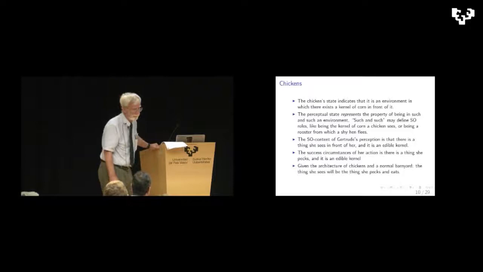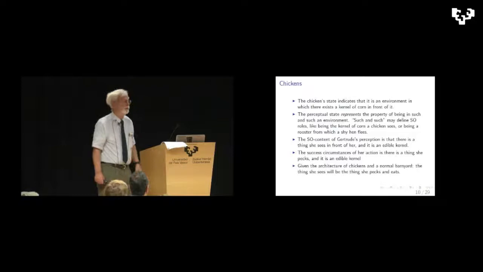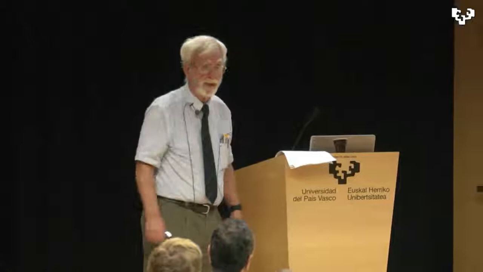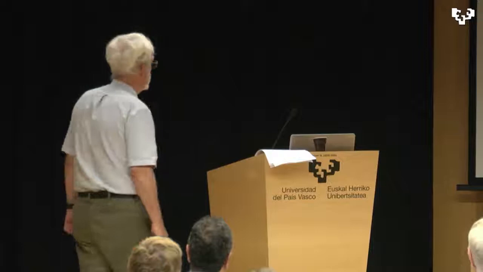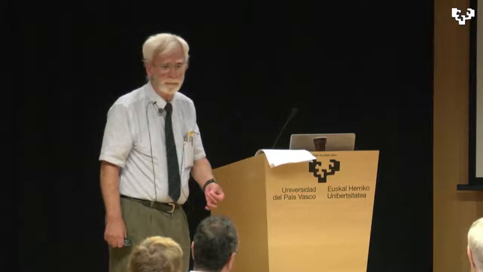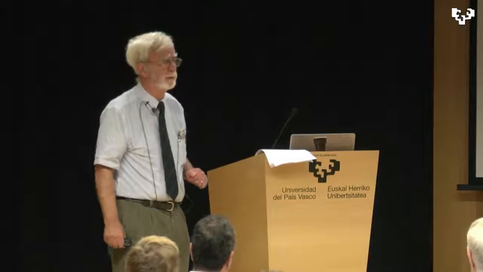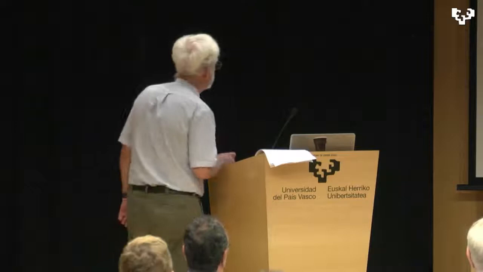Now, that in itself doesn't ensure that it's going to work. In addition, you need constraints, that is, the way the world works, which you may want to think of as facts about nearby possible worlds. I myself would prefer to think of them as just facts about the way the world, or reality, if you don't believe in the world, works. And the way reality works, in most barnyards, if there's a kernel of corn there, there will be one there an instant later, right? So the way the chicken works, the way barnyards work, the way corn works, the way the chicken's nutritional system works, it's a really good system, right? Just like magnetotaxis.